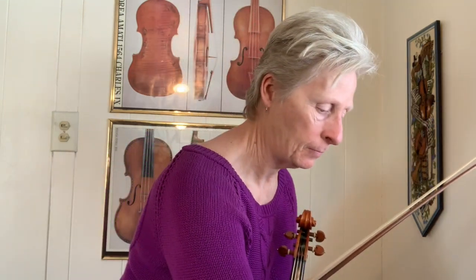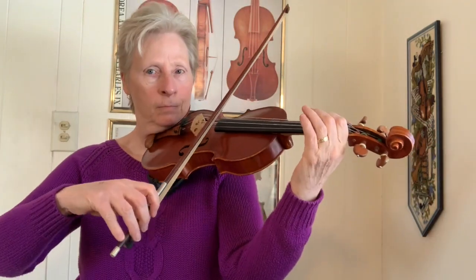I'm using the Kingston Trio version, which has 5 bars for the second phrase. There's an extra measure. It's kind of hard to catch that when you're in a jam session, so I'm putting it in there so that you get used to it. If the jam session you're at chooses not to use that extra bar, it'll be easy to pick up. Let's play it and see if you can figure out the melody. Two, three, four.